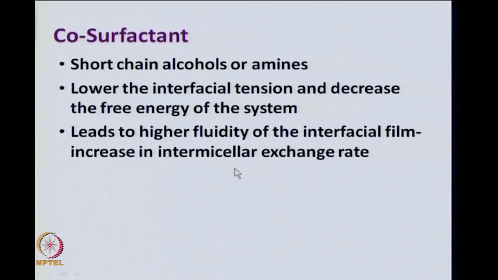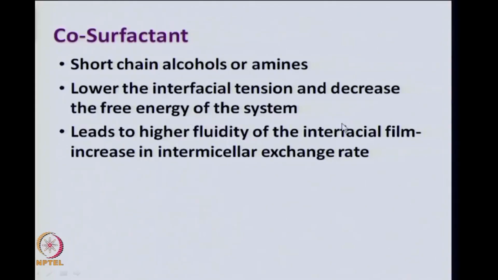So, the co-surfactants I already discussed. Co-surfactants have short length short chain alcohols or amines. They help the surfactant to lower the interfacial tension and they lead to higher fluidity of the interfacial film and increase in intermicellar exchange rate. So, the co-surfactants basically like we have used butanol or pentanol etc., help in decreasing the interfacial energy between the water medium and the non-aqueous medium, the solvent which we are taking, which may be isooctane or heptane etc.